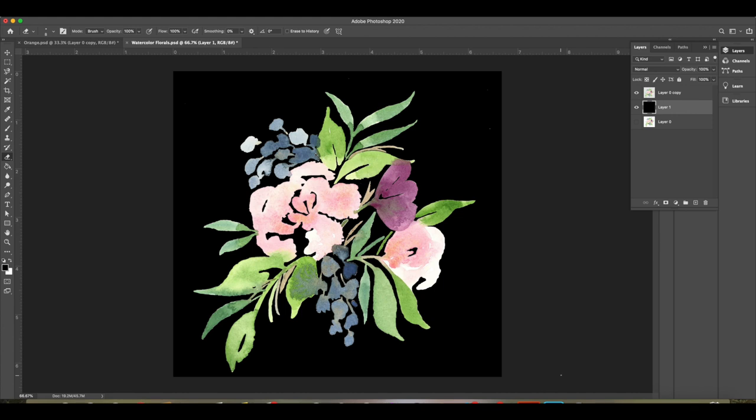I used a combination of the magnetic lasso tool and the eraser at different sizes to get rid of the background. So I hope this tutorial was helpful and that you guys are able to digitize your artwork. I know it takes a long time, but that's kind of just part of the process. This is my process that I use, but I know a lot of artists use different ones. So explore, see what works for you, and I wish you the best on your digitizing journey.